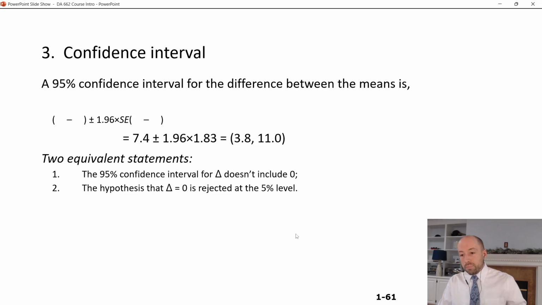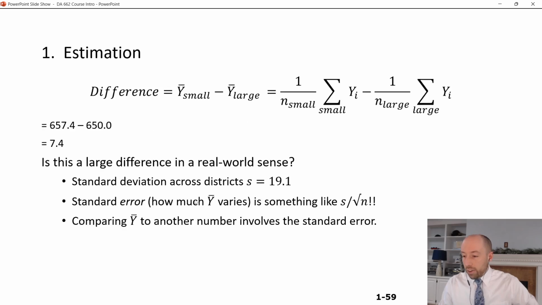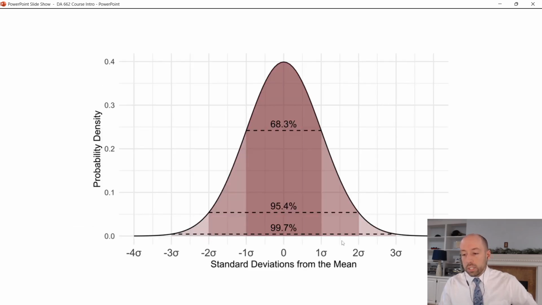Okay. Now, if it turns out that 95% of the time, go back to here, 95% of the time, the data is going to be within 1.96 standard deviations of the mean. And 95% of the time, those two sample averages will be within 1.96 standard errors of each other. Well, then I can come up with a confidence interval and say the difference between them should be within 1.96 standard errors of 0, 95% of the time, if the truth is that there's no difference in the populations. And then I can see whether the numbers that I get from the data are consistent with that hypothesis that I just postulated, if the difference between them is 0 in the population.